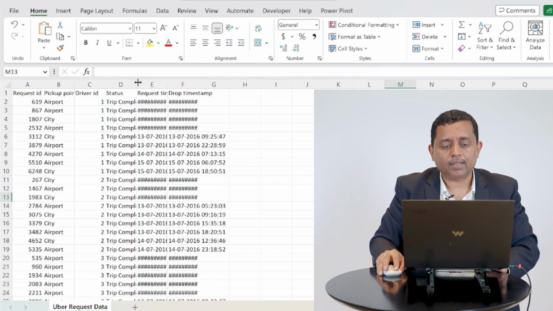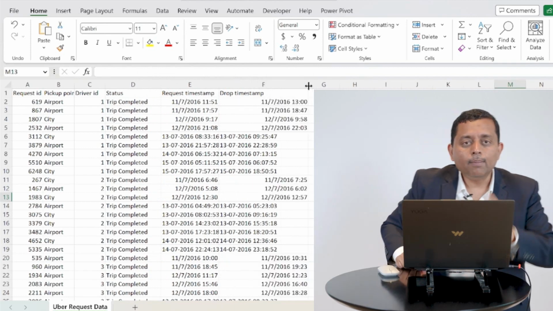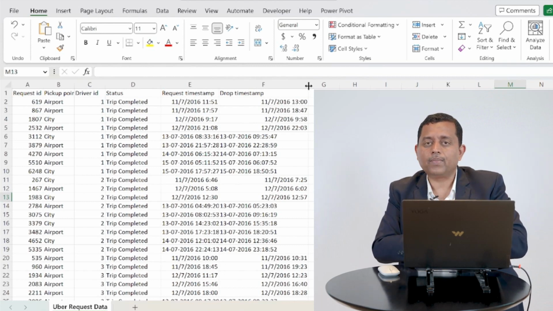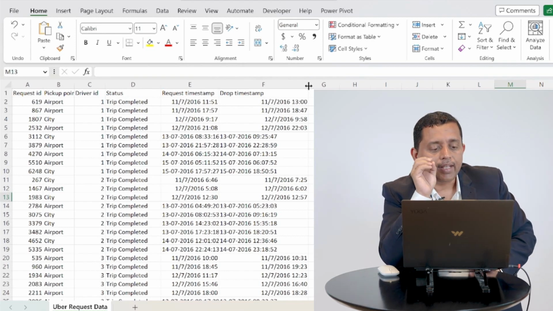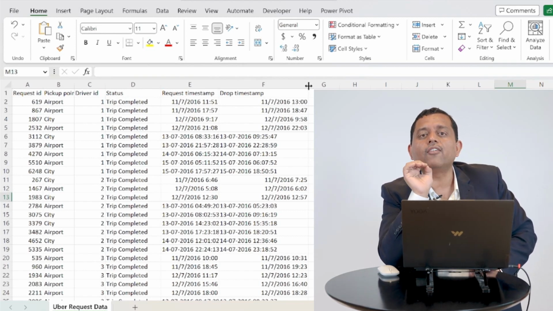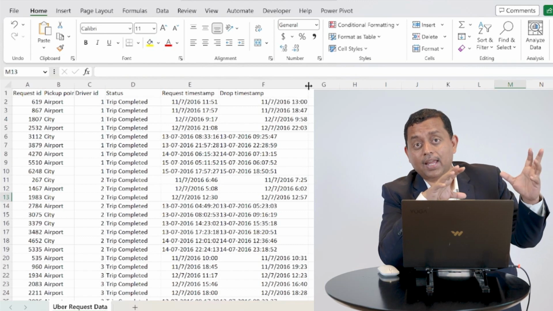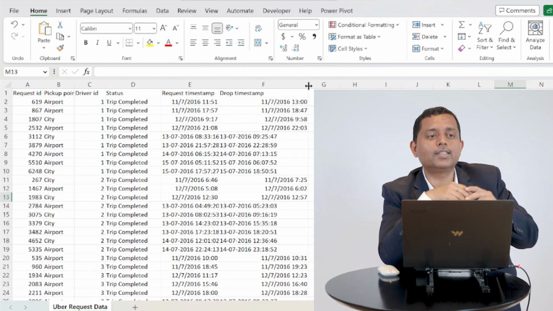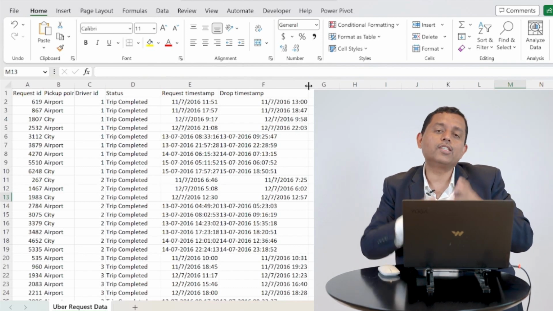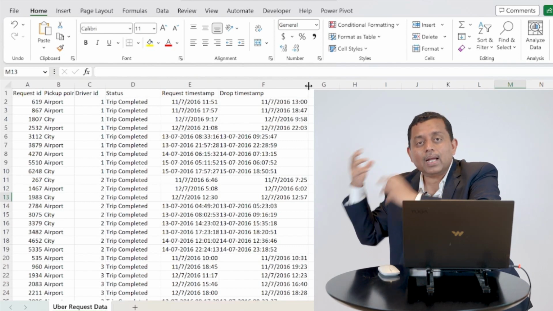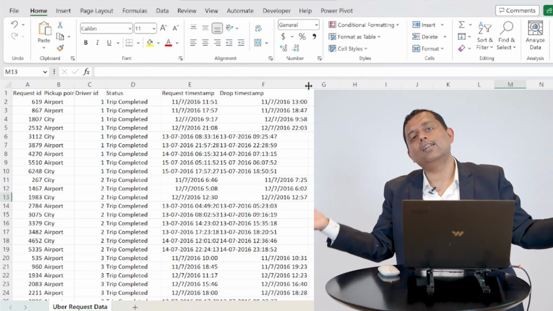Now something very interesting that we can do, I'm just giving you an idea of what all things you can do with this particular small data. Imagine just by looking at the day and the time of the data, we can find out whether this is a place where more and more corporates and officials stay, or whether it's a kind of a holiday destination. Why? Because if you see that more and more people are taking pickup from the airport and drop into the city on a weekend, this means that this is a holiday destination.